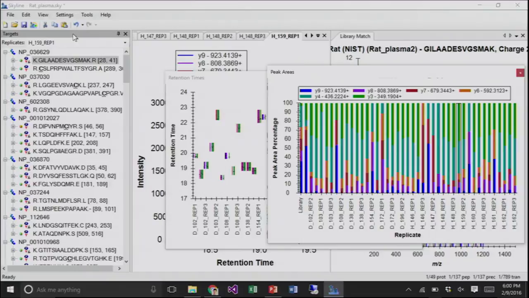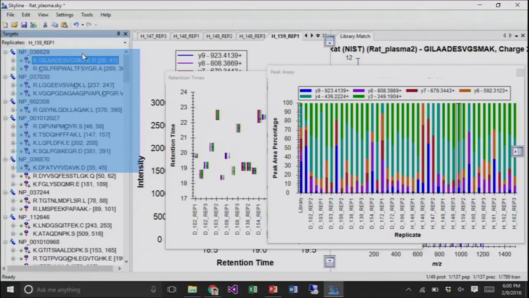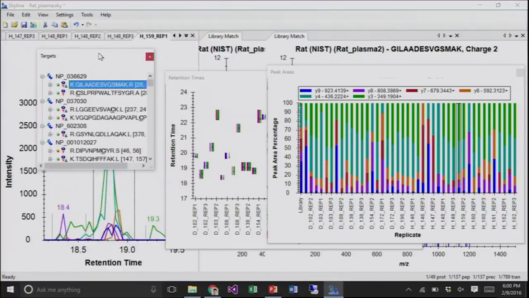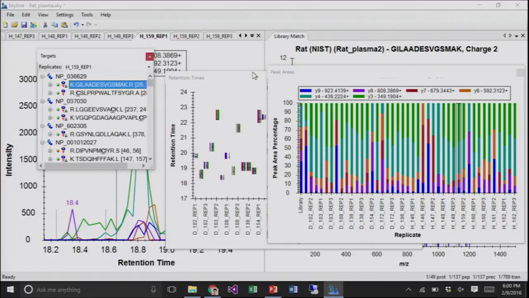It is to grab onto the targets window. So click on the title that says targets and just pull it off until you get this blue rectangle, and then release. And so now that's just floating up above everything. You just leave that there for now. And then I'm going to take the retention time window and dock it to the bottom.